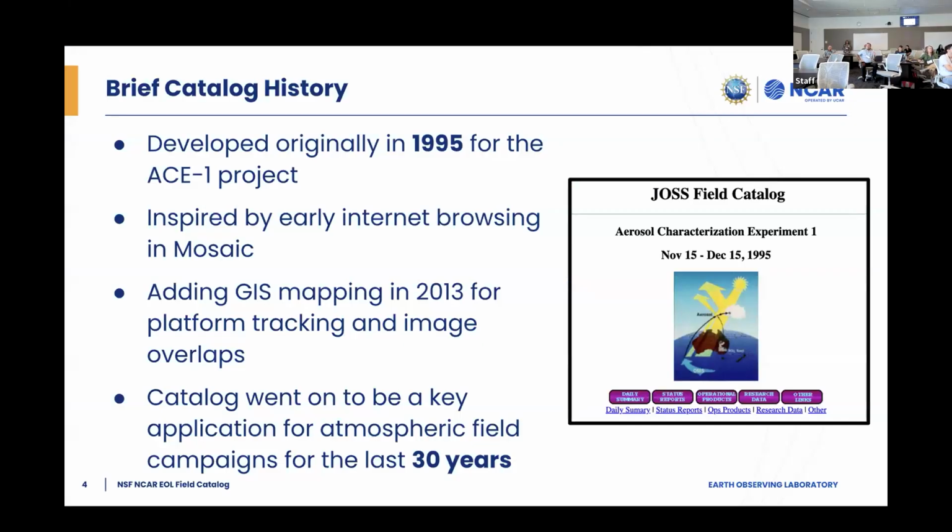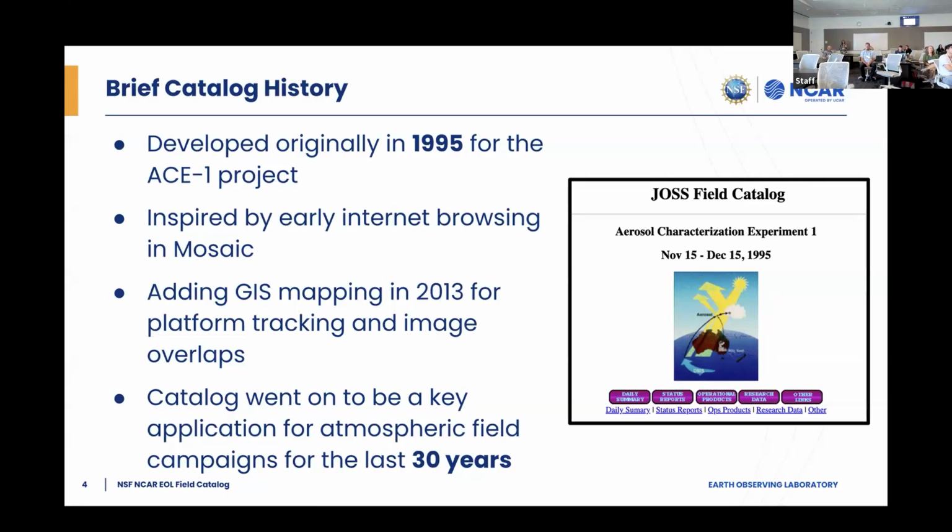I briefly mentioned this, but the catalog has been around since 1995, so almost as old as SASE, actually. Didn't realize SASE had been around that long as well. It was inspired by the early internet browsing available in the Mosaic browser. There was this initial thinking like, wow, we have something that everyone can view through something called the internet. And it's a great way to put all of the field campaign information together in one place.